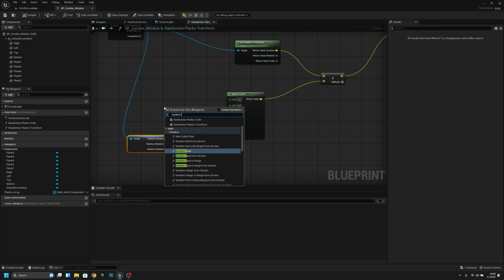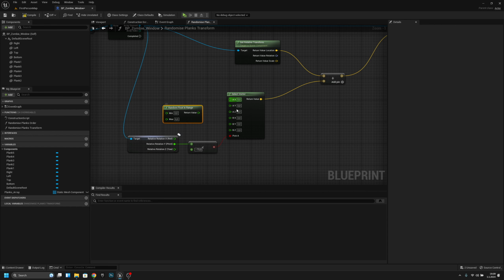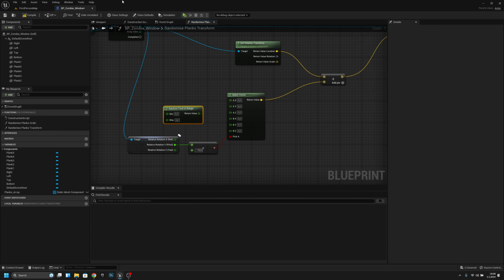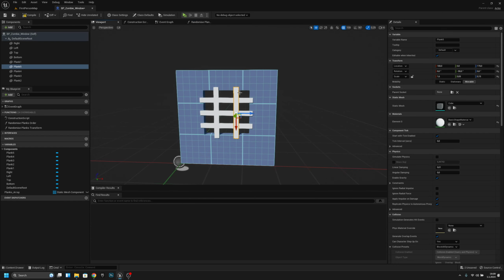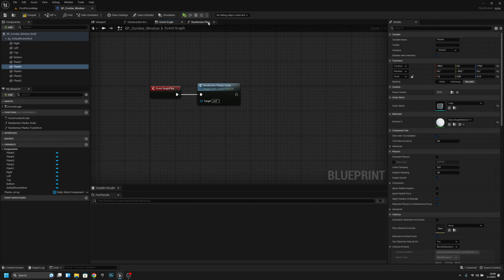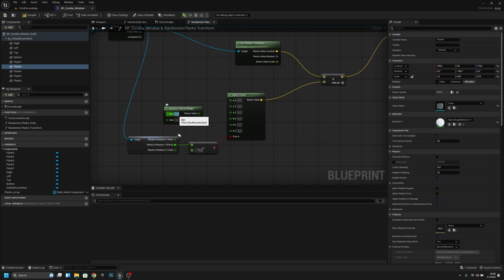Compile. So if it is less, so we are picking the A, then we want a random float in range. And these are the values for the location, like how much it can move, like here. Oh, I have to take that off. How much it can move like this. So I will set it to like minus 10 and 10. You can obviously make this whatever you want.